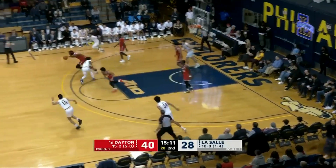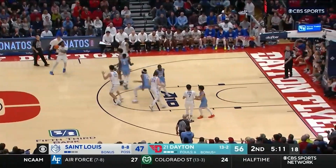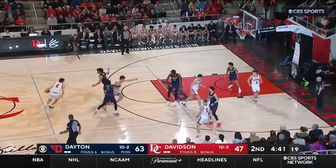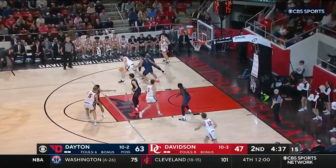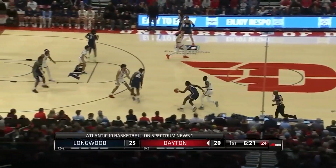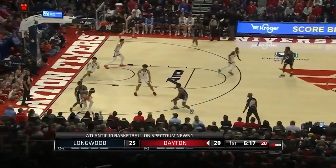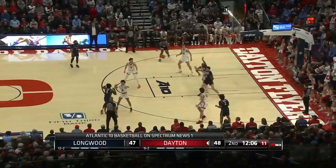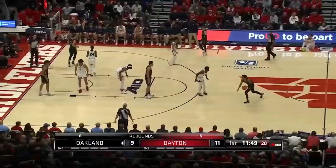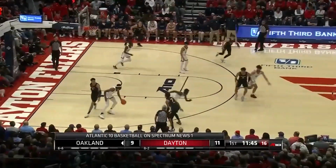Brantley. You're going to see it in games. I'm trying to be in a category with Obi Toppin. That was pretty. And Dayton back to within 5. And also 1. That time Dayton showed their own great interior passing. Oakland's going to settle in here to their half-court offense. They'll get a lot of action. Good steal there.